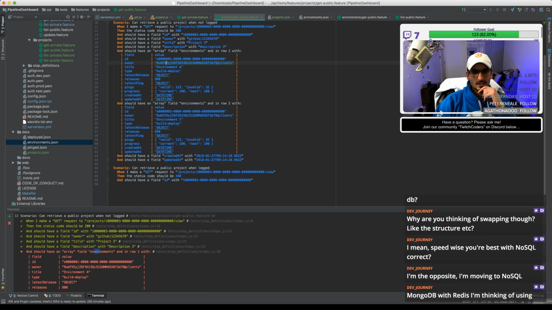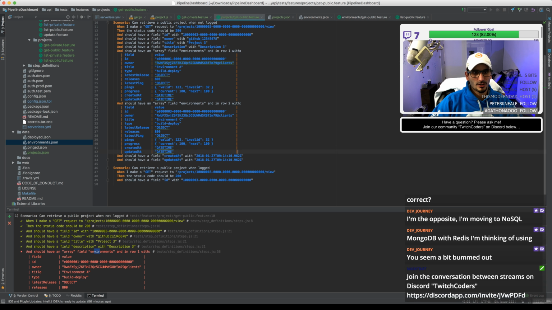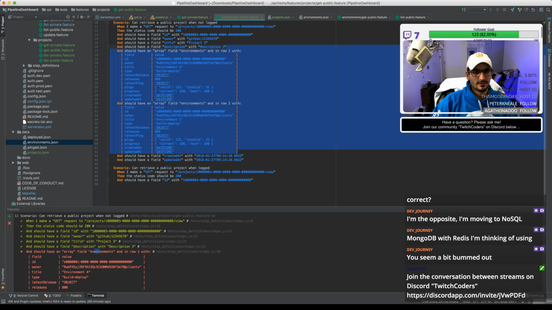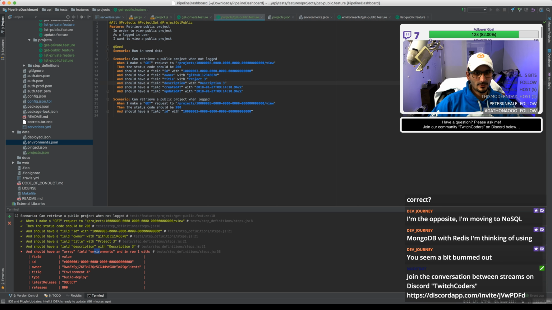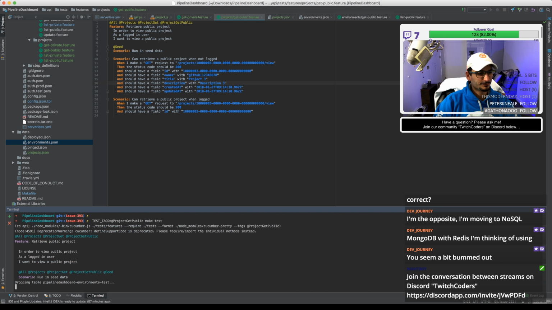I think I need to do a spike and see how hard it would be to move over to Aurora serverless. I'm not going to do this for now. I've changed my mind, so I'm not going to check the environments data. Let's just leave it how it is. Let's just run this again and see how it goes. I'm really thinking I need to move to a SQL.